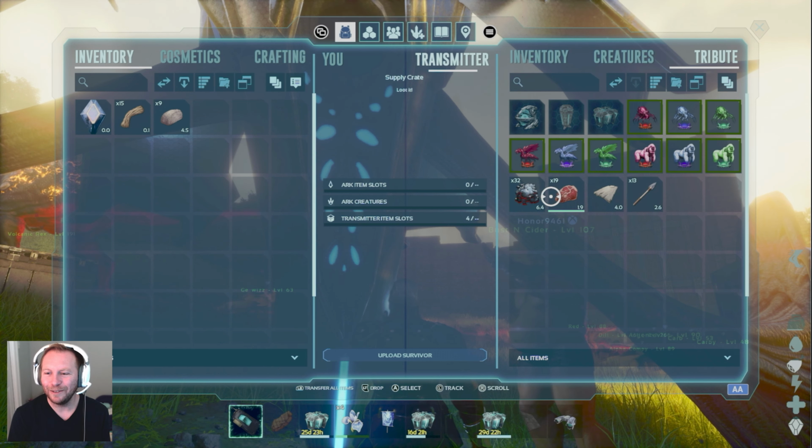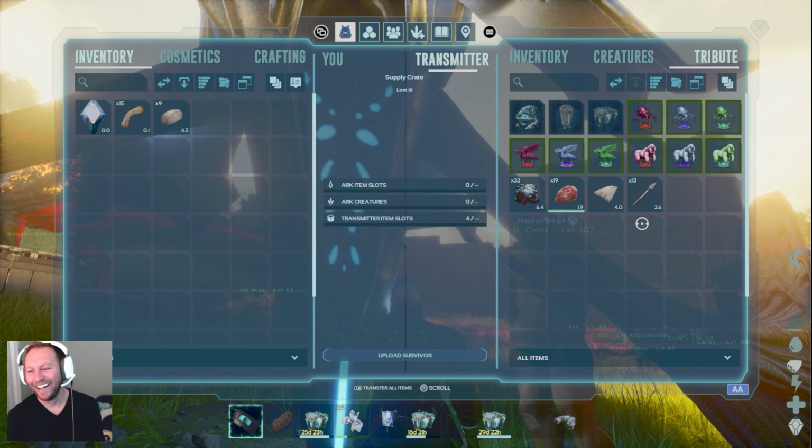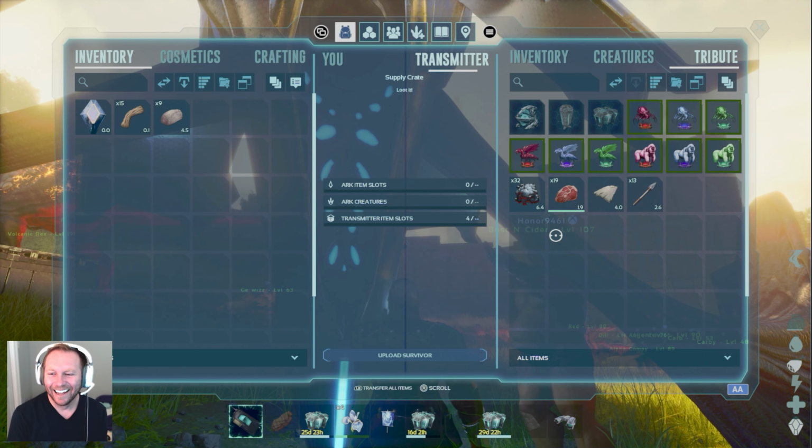That's not. I was about to say, I was like, wow. No, you do not get Mosasaurus out of supply drops.